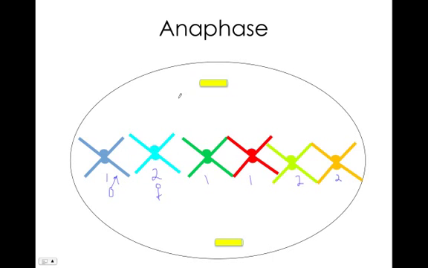In anaphase, what we're going to see happen is the microtubules are going to start pulling the chromosomes towards the 2 poles. The microtubule attached to this centromere is going to pull it up towards the northern pole. The microtubule connected to this centromere is going to pull it towards the south pole. So those tensions are going to end up breaking apart our 2 sister chromatids. So let's take a look.